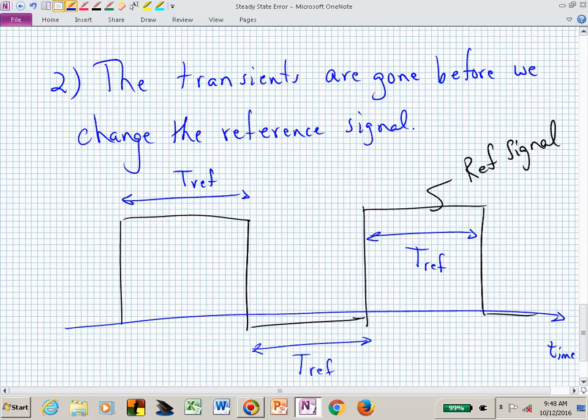First, our system has to be stable, doesn't it? That's assumption 1. And now we're assuming what relationship relative to time and Tref in our system. The settling time of our closed loop system needs to be less than Tref, doesn't it? That's what we're saying, or we can't even talk about a steady state error. If our system was bouncing around all this time between after you change Tref and then you change it again, and it never settles, you don't have a steady state error, do you?